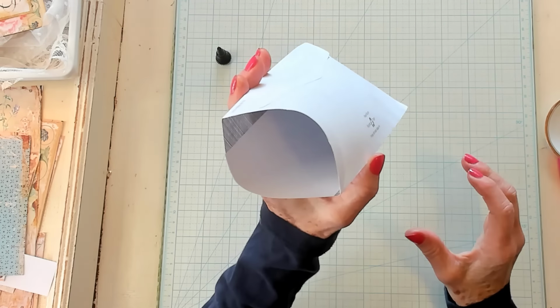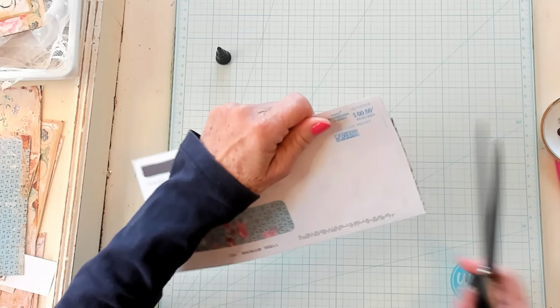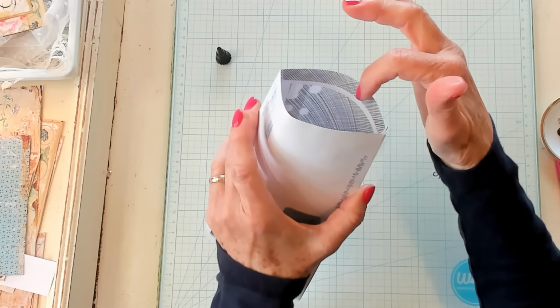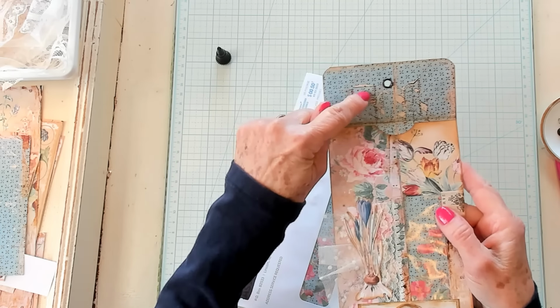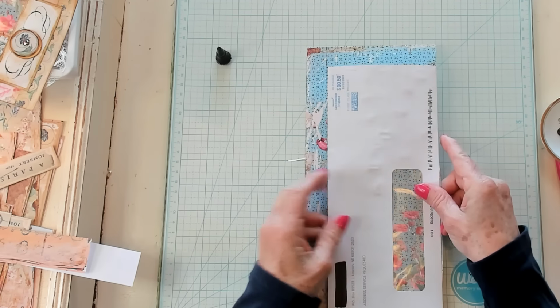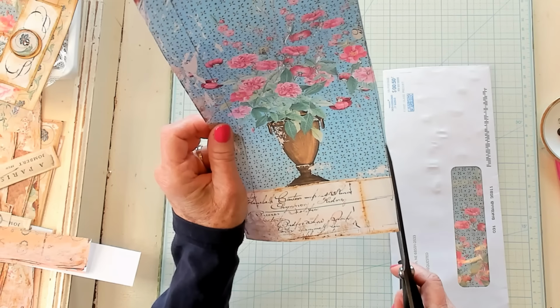All right, so it's glued in there. That's not going to be coming out. I need to decide what I want for the back, because now that's the front of the inside. I need to decide what I want here on the back, and that will be showing right here. Maybe it would be as simple as sticking this in, the rest of this piece of paper. Let's do that. Let's stick the rest of this in here.